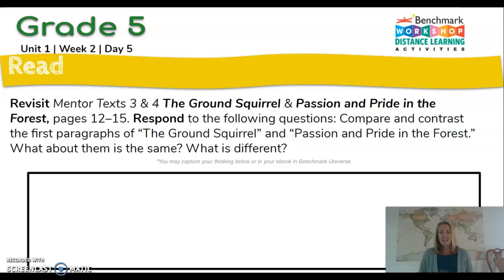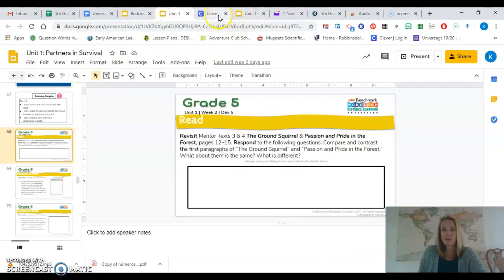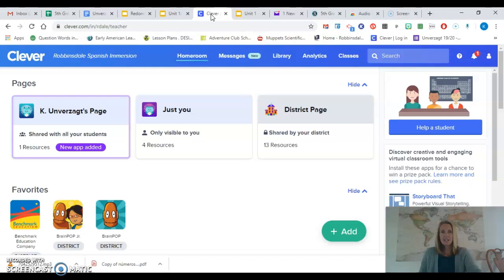I do want to just step away from this slide and remind you that you can also find your benchmark book in your Clever account.